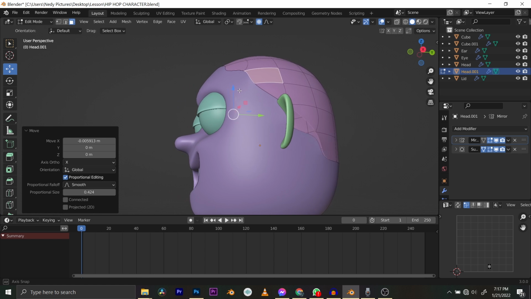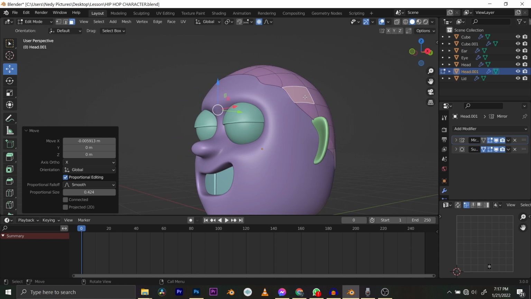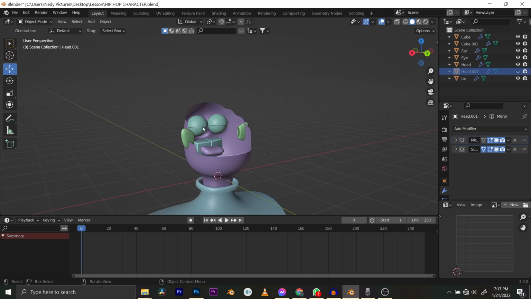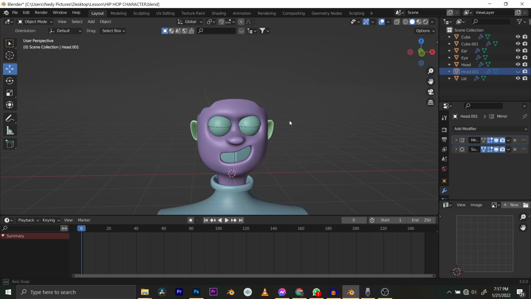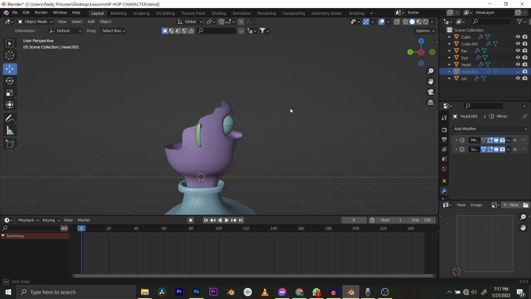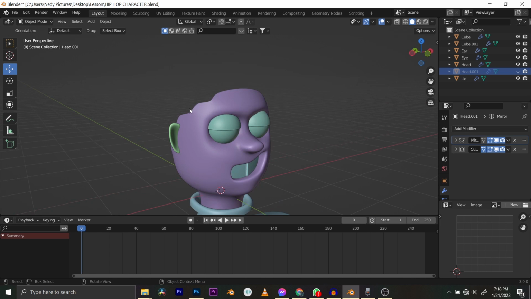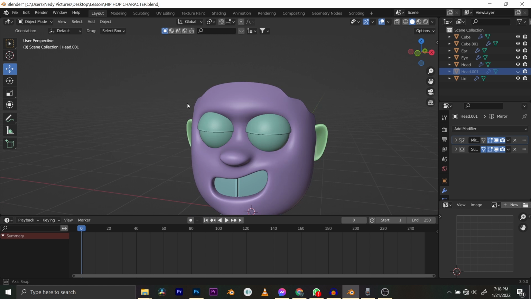Okay, I have a problem. I just discovered that I have a problem. The mistake I did here was I did not duplicate the hair before separating it. So when you are doing that, duplicate the hair, but I'm not going to go back to try to fix this. What I'm going to do is use the hair to cover up.